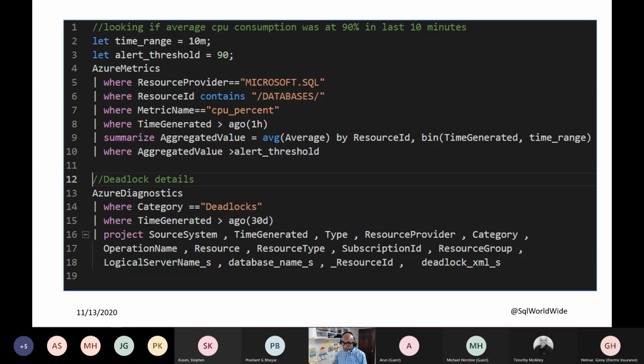You can set up something called a webhook to call an Azure function or a runbook to trigger, say, if you see your CPU is 90% for a certain time and you want to scale to a higher SKU, you can have a workbook or Azure function that will do it automatically for you without doing it manually. If you're using Microsoft Teams, which we are using now for this presentation, you can actually send an alert to your Microsoft Teams directly from here.